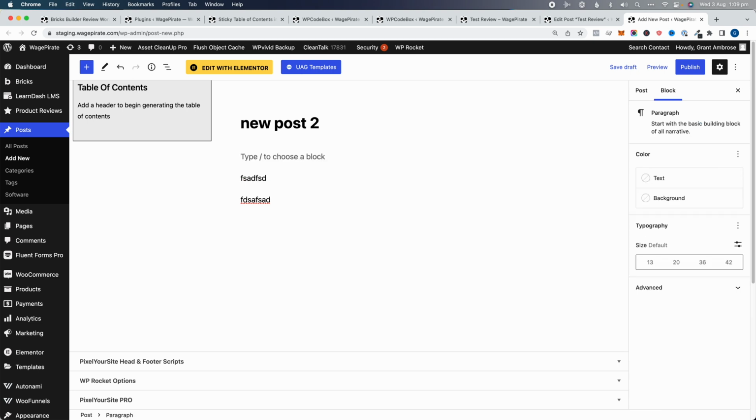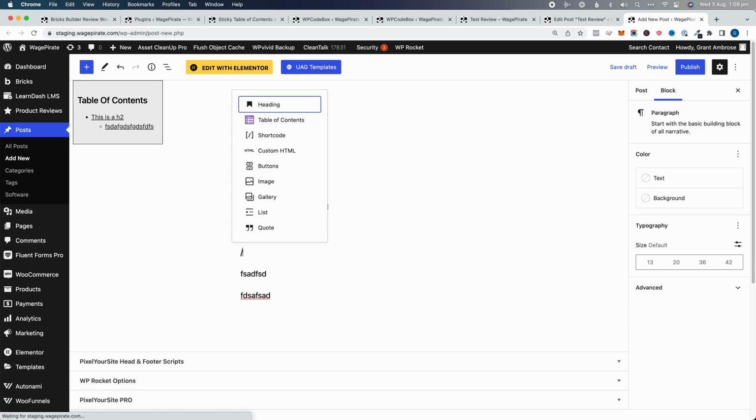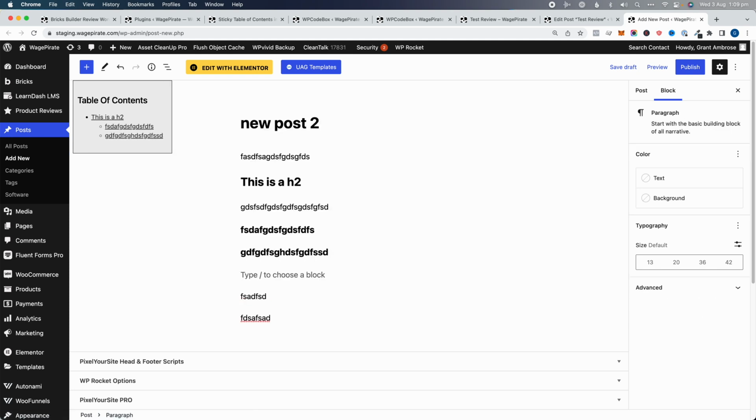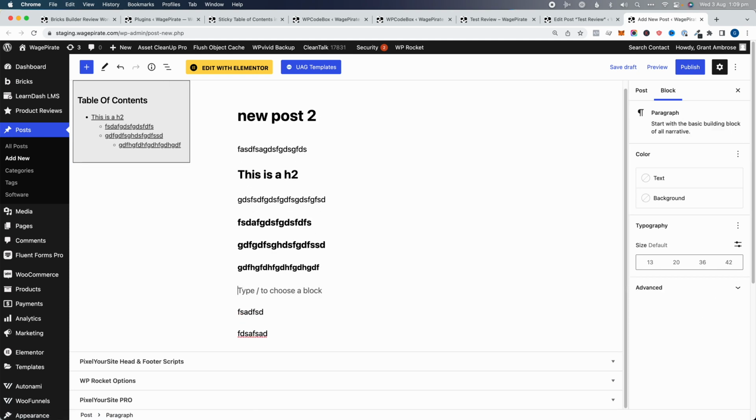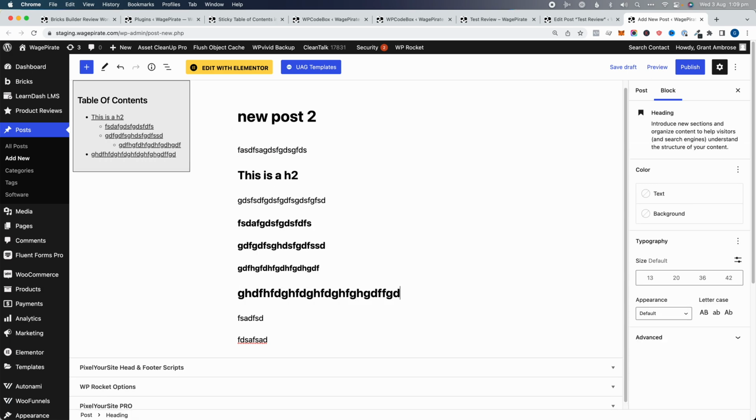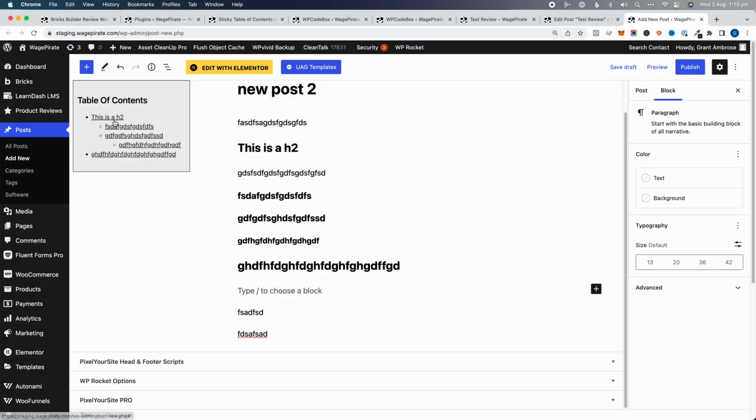So I can go up here and go, intro here, and then I'll go H2. This is a H2, and then I'll go H3 like that. And then we can do a H4. That's going to indent as well. Then we can go H2 like that. So it really is an easy way for you to go out and organize your blog post, because as you write, it's updating live here, and you can see the structure of your blog post. It's just made a night and day difference for me, how my brain works, how I'm able to write blog posts, and hopefully it does the same for you.